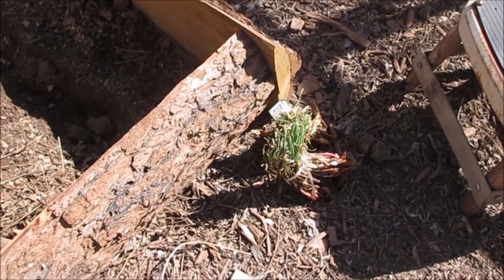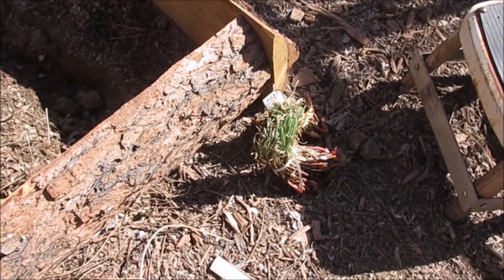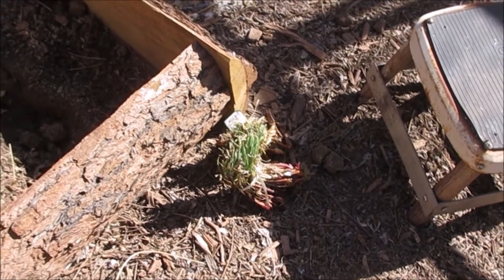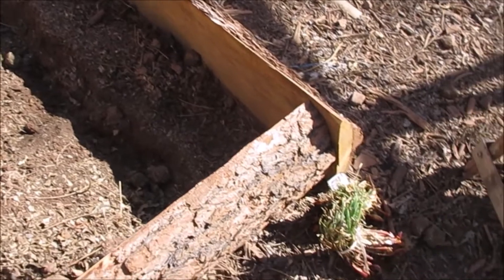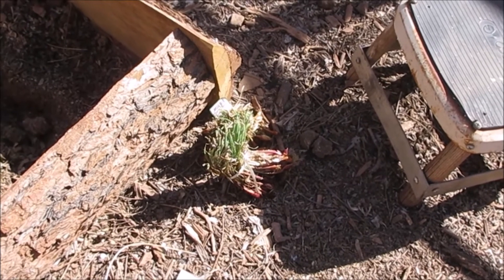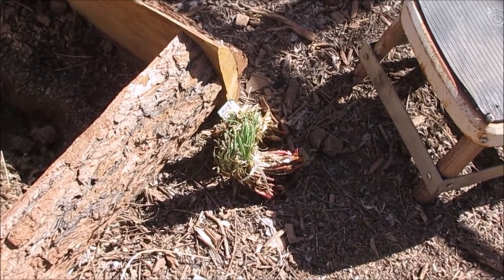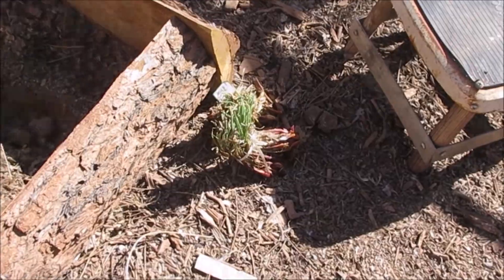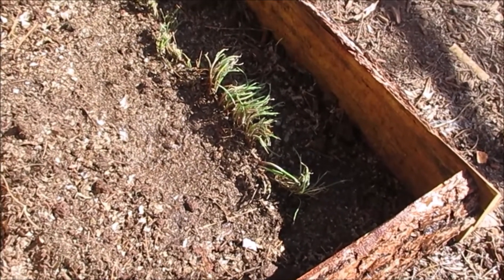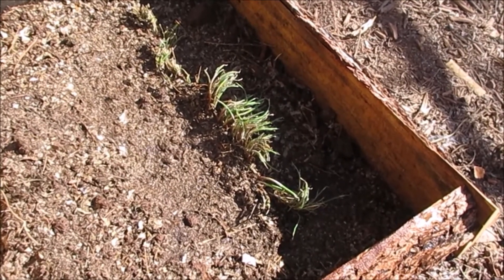I bought some onions at Roses about a week ago and left them in the bag and didn't see them. I found them and it was getting pretty dry, so I put the onions in water. For now I'm just going to throw them in here, get the roots in the ground, water them, and I'll separate them later. Let them get some growth to them. I felt bad — there were those onions. So I'm going to take care of them, give them a new home for a while. I got them in, a little place for them to grow up, get a little bigger. I'll separate them and take them out somewhere.